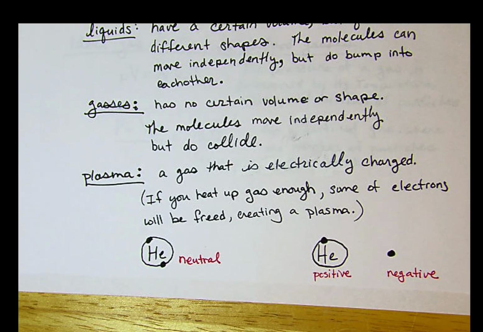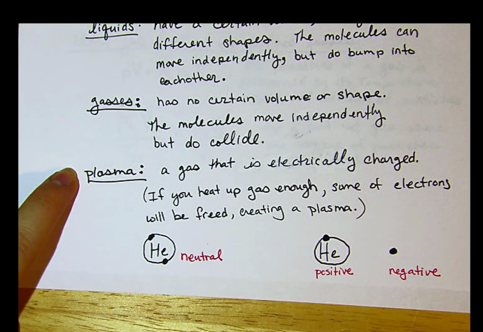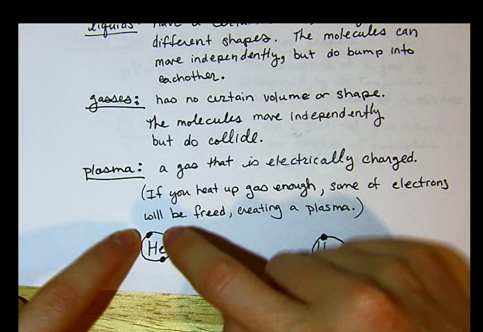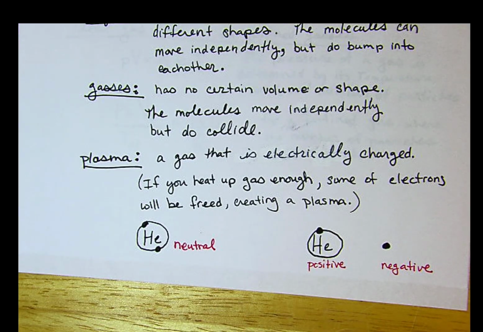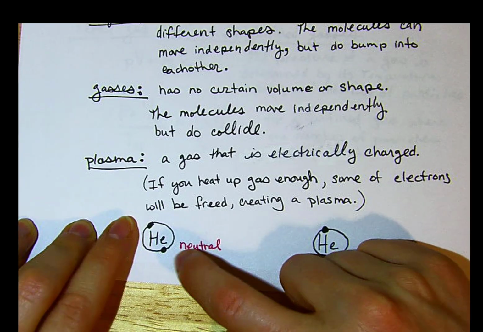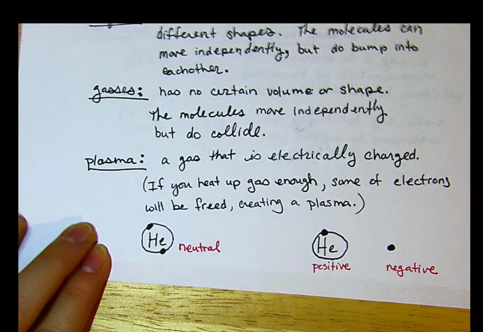Instead of just a solid, liquid, or gas, a plasma is what you get when you heat up a gas. And you heat it up hot enough where some of the electrons can be removed from an atom. And so a plasma is an electrically charged gas. So like maybe I had some helium gas. And so a helium atom would have 2 protons in the middle, which I didn't draw, and 2 electrons outside of it. And this would be neutral, because it would be positive 2 from the protons and negative 2 from the electrons, so overall it would be 0. So this is not electrically charged.